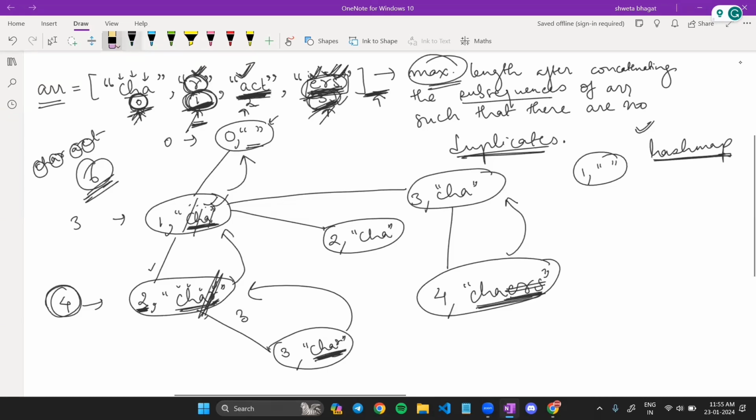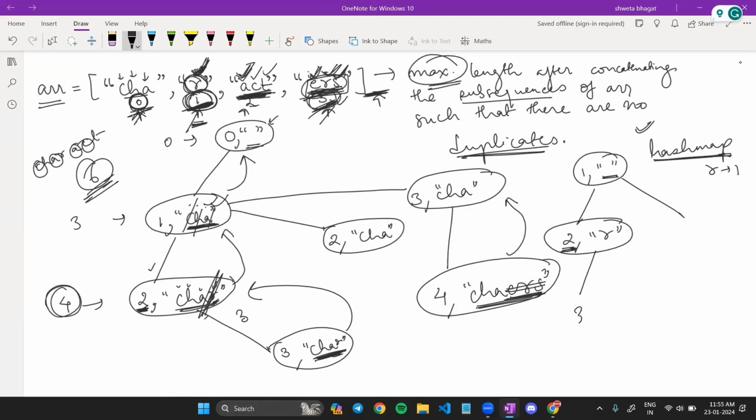Okay. Now what can you have? You'll check, can you take the value present in your 1th index? Yes, you can take it. Why? Because your subsequence is empty till now. So if you take it, you'll move to the 2nd index, you have R. And you'll add this R to your hash map. Now you'll check, can you take the value present in your 2nd index? So you'll check, is A present in hash map? No. Is C present in hash map? No. Sorry, is T present in hash map? No. So you can take this, right?